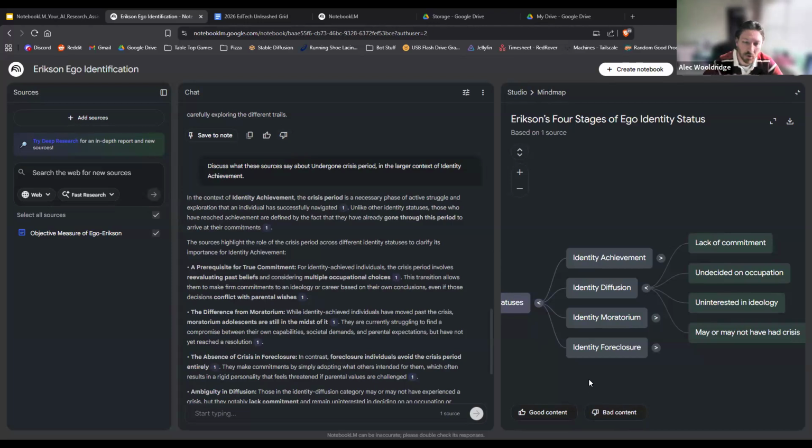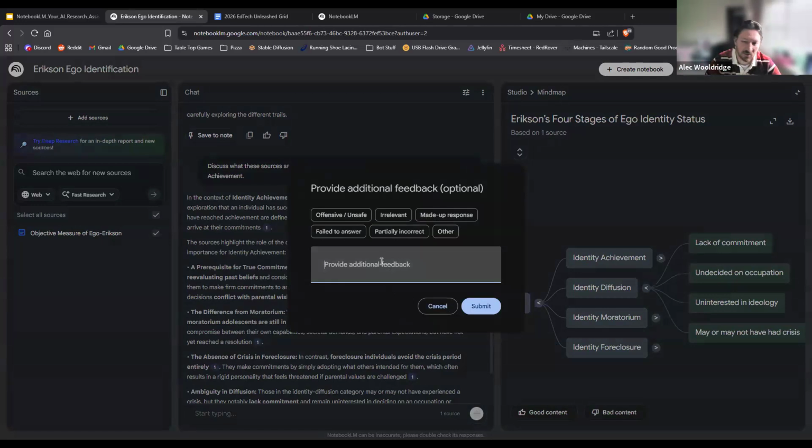So one cool thing is NotebookLM. Google says they're not looking at this. It's your own sources, and the AI is only having to search inside of what you're giving it. They just want to make sure that it's doing a good job or not. So for instance, with the video I was referencing where it showed the wrong colors in the illusion and it messed up the illusion, I said that was bad content. I'll give you an example real quick of what that looks like. It's just a feedback thing. And then all you do is you'll get an email from Google and it will say, hey, thanks for sending feedback, and we'll reach out to you if there's any other issues.